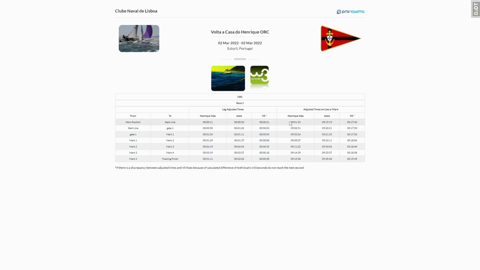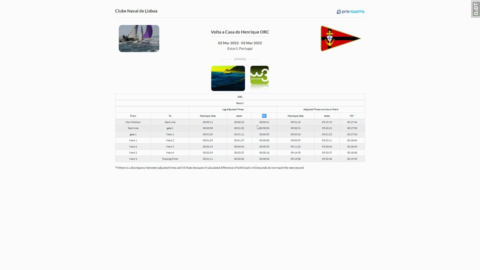In this case, they are on a different timeline just because this is for test purposes, and obviously the difference right here is much greater than in a normal regatta, because they would launch together from the horn and from the start line. And that's it. You also need to understand that this is computed and generated.